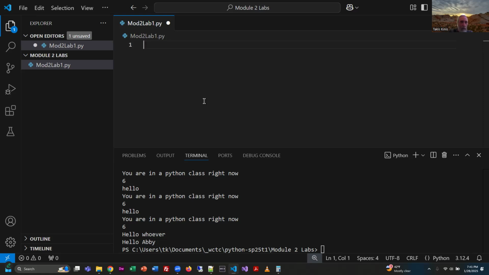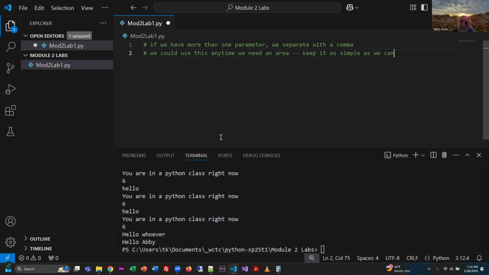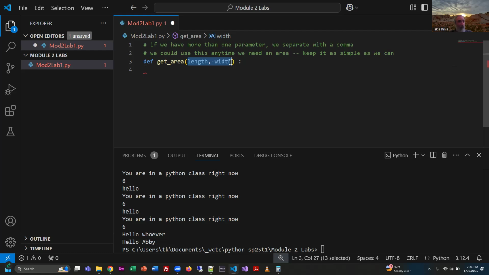So the first thing I'm going to do is drop in a note like this, for example, just to tell you what I'm doing, because we're going to have more than one parameter. So I'm going to define a function called get area with parentheses. And let's think about, how do you calculate the area of something? Well, it's length times width is the formula, right? So I'm going to send in those values and I'm going to call one value length, a comma, and then one value width. So it's going to receive those both. And it's expecting them to arrive in that order, by the way. So if this was like first name, last name, I want to send the names in that order. And I'll show you how to send them in.